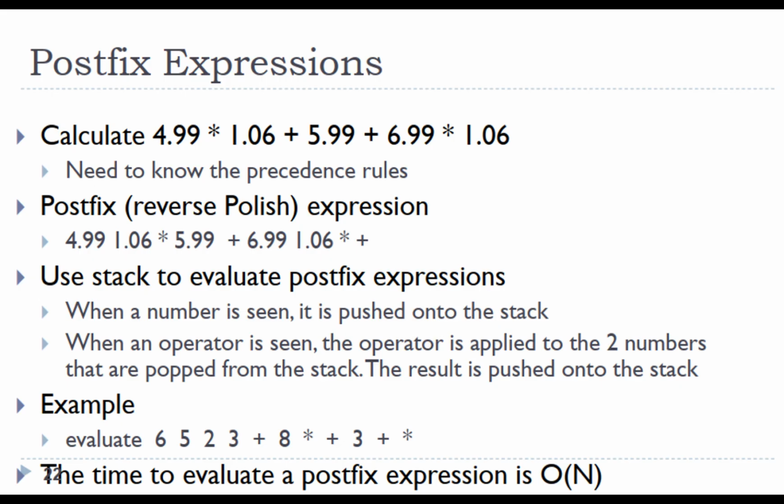Use a stack to evaluate postfix expressions. When a number is seen, it is pushed onto the stack. When an operator is seen, the operator is applied to the two numbers that are popped from the stack. The result is pushed onto the stack. Example: evaluate 6 5 2 3 + 8 * + 3 + *. The time to evaluate a postfix expression is O(n). 22, 23.